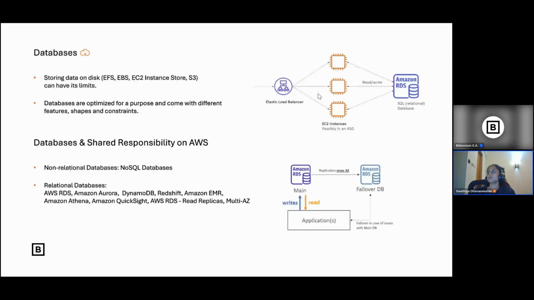The read requests will come from multiple EC2 instances, but the write request will be only one, and it will always be written to the main DB. So it can happen only through elastic load balancing and auto scaling groups. In this way, the application latency will be very much less, the performance will be very much improved, and the business obviously will be improved.